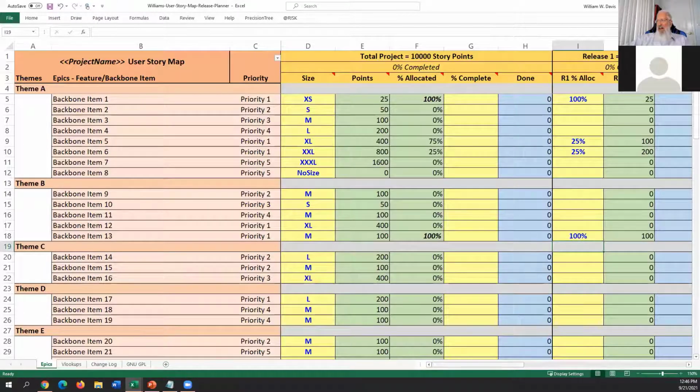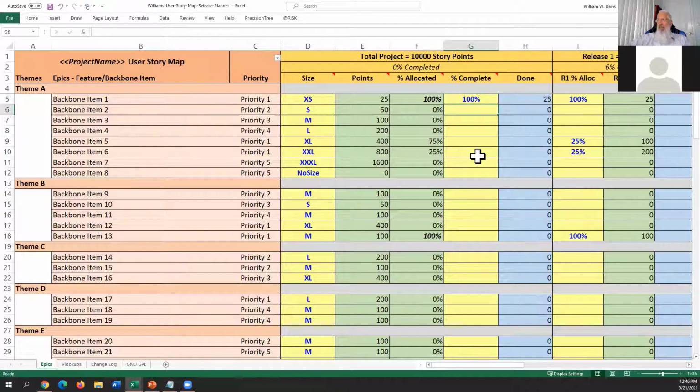After the first sprint, I'll meet with the team and find out, well, what did you complete? And so I'll say to the team, okay, backbone item 1 in our first sprint, did we get that complete? Now, maybe they didn't get to it, or maybe they did. Maybe they got it half done. Whatever it is, I'm collecting what percent complete are you for the entire feature. If the feature is 100% complete, that means I've achieved utility and delight for the feature. We don't expect to be building any more on that feature. Doesn't mean we can't change our opinion in the future. It just means that we got to a point where we're moving on to the other things and we're kind of done with that part, at least as far as we know today.